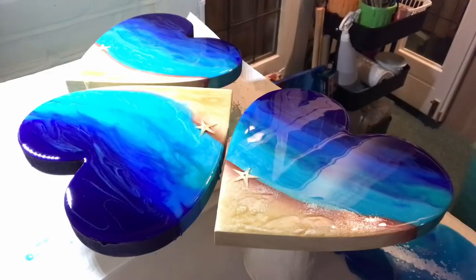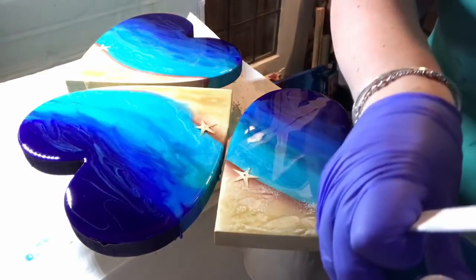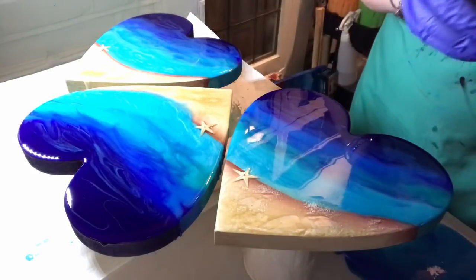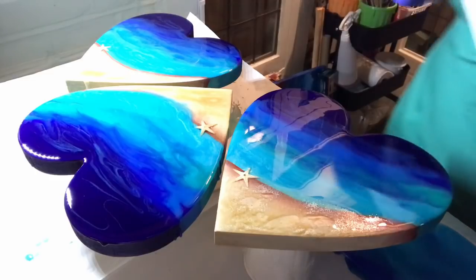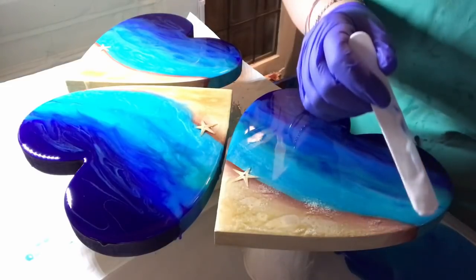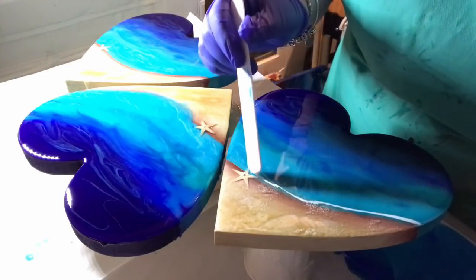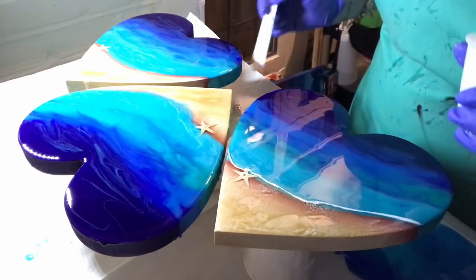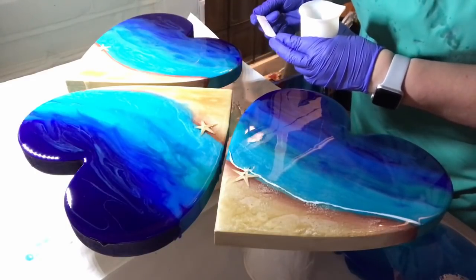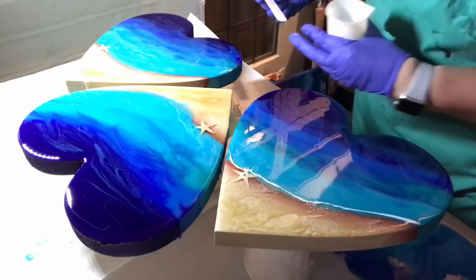Right, now it is time to mix up the white. That is the tub coming to an end, I swear. Alright, so I've just got to remember to come in quite delicate with the white, because this is a small picture, Sharon. I want it to stay here, but what's that weird thing happening there? Is that? It's got like fluff all over it. Let's get a clean one of those.